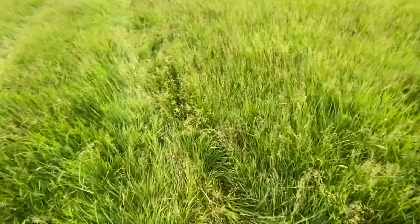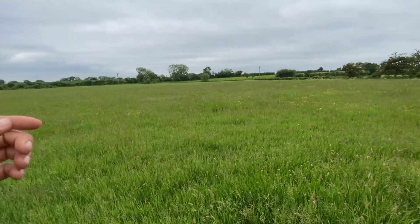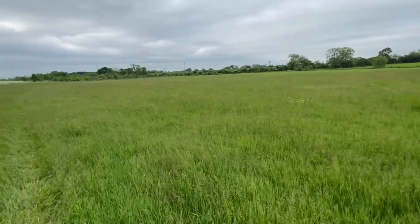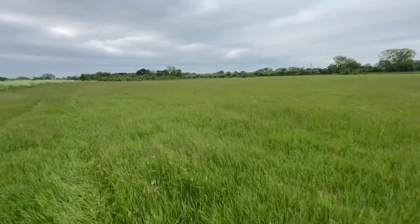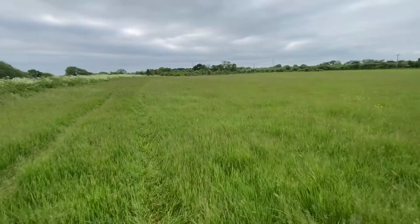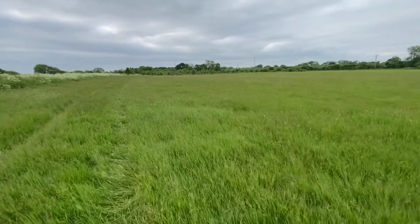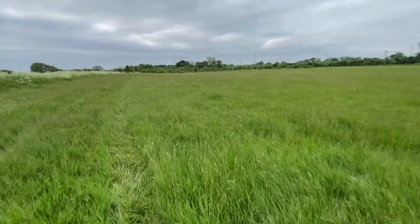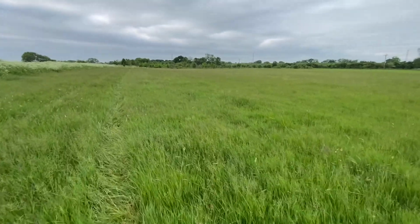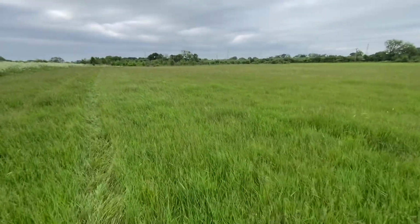Now, this grass is actually coming out quite well now. It's definitely a field of two halves. This top half is pretty good, looking nice. And then the bottom half, where it has stood with water for ages, is definitely thinner. So I'm thinking next good spell of weather, we'll get this dropped, I think, and get it made.